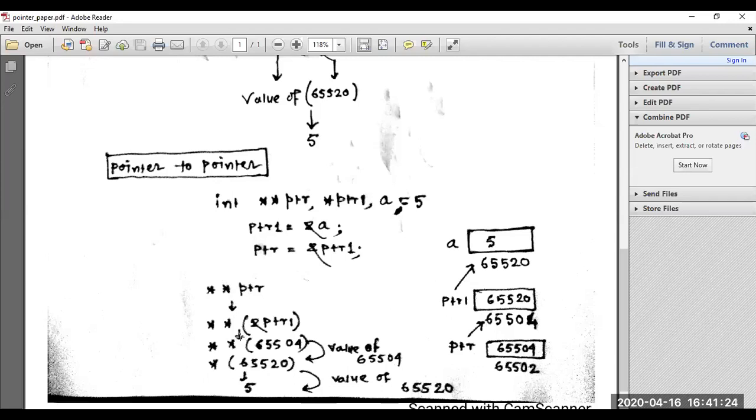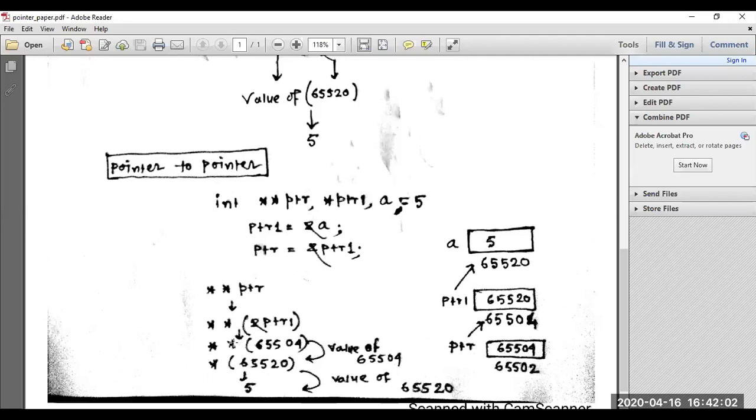So now I am going to split up this *PTR. Look, what is the meaning of PTR? It's ampersand PTR1, right? We can replace this PTR as ampersand PTR1. So what is ampersand PTR1? It is the address of PTR1, that is 65504. Do you agree? Hopefully. Then I'm putting an indirection operator out of this.